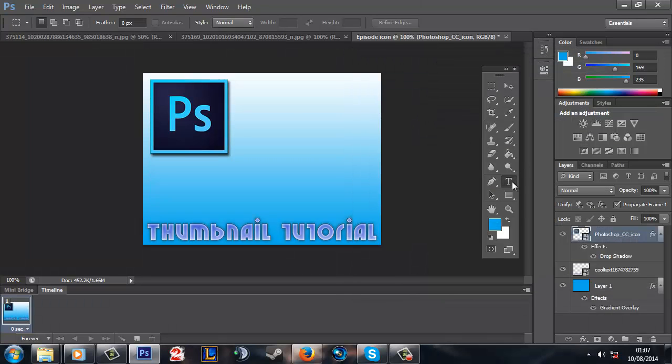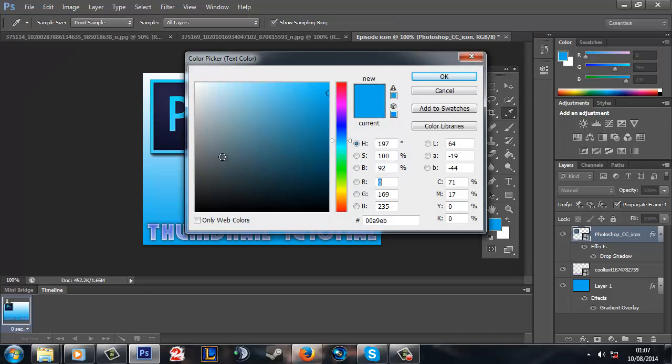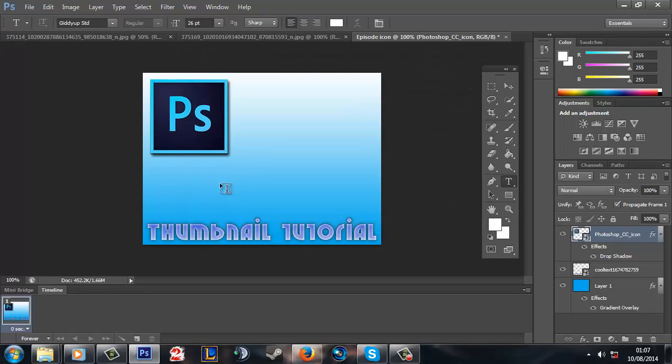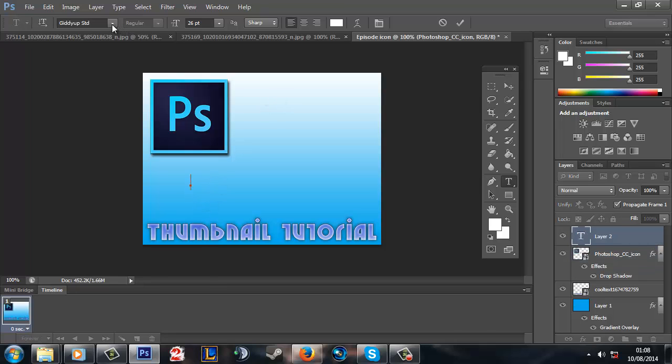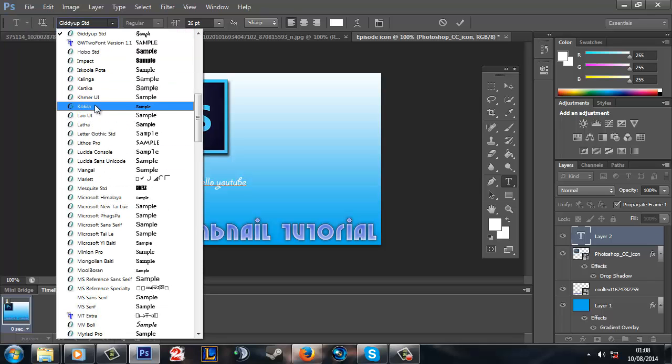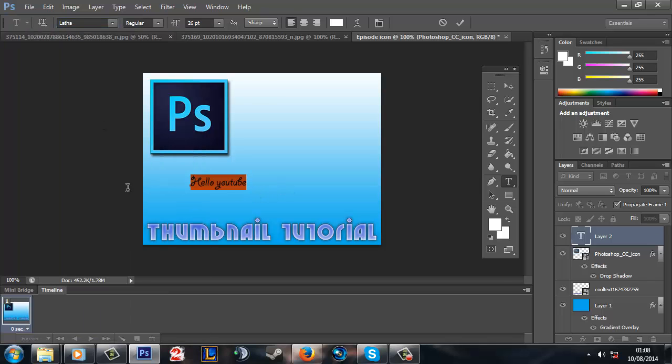Now, we're not going to be including this bit of text in the final bit of it, but if you include some text, and we're going to make it white, and this is good advice as well if you've got a really multicoloured background and you need to make the text stand out. So you double click, you put your text in, you can choose any style you want here. So we're going to write "Hello YouTube." Oh, it's just still in that style. Okay, let's give it a slightly better style. "Hello YouTube." Okay, it's still in that style, whatever. So we've got that there.